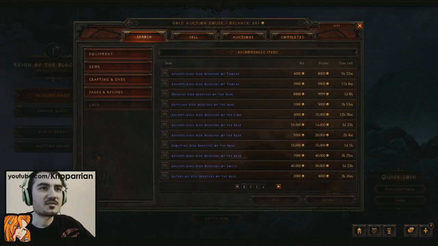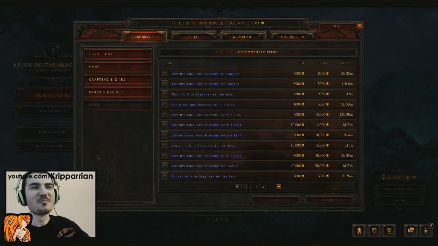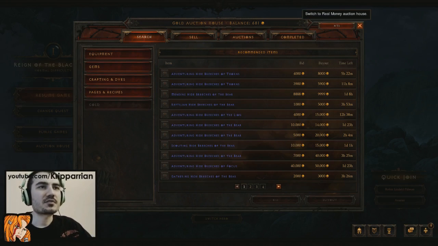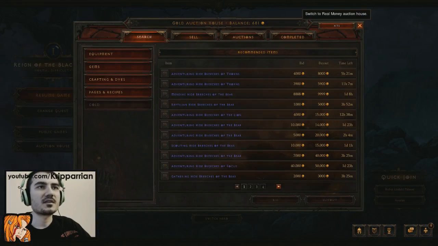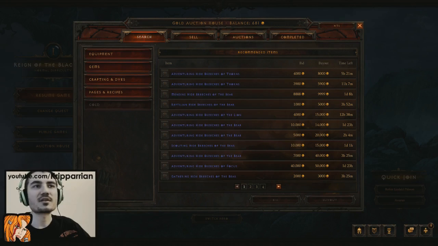The auction house system is really not that good in Diablo 3 if you compare it to World of Warcraft, but it's functional. It works, more or less. So let's go through everything. The first thing here in the right tab, you can get rid of the window if you want. I'm going to bring it back up. Right now it's in gold mode because it says gold auction house balance 681. Basically, that means I'm poor.